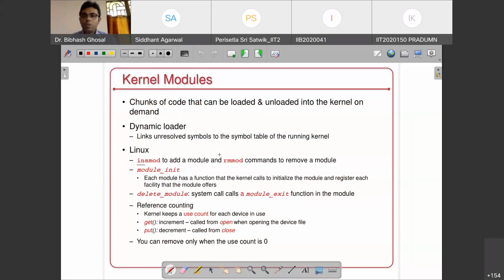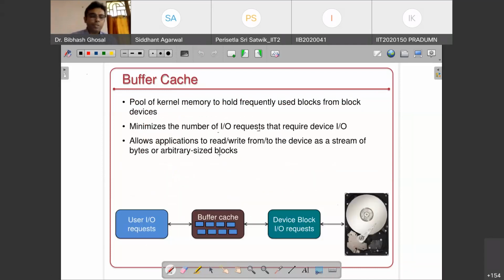We also introduced the concept of buffer cache. This is a technique by which you can reduce the number of accesses. How? We know that the blocks that are frequently accessed, you can keep in some part of the primary memory. Because every time you go to the hard disk and access those blocks, that will take a lot longer time. Rather, why not keep them within the primary memory? So that part of the memory, which keeps the frequently accessed blocks, will be called the buffer cache.